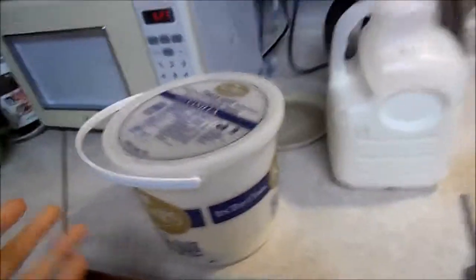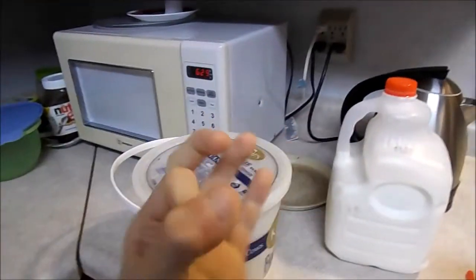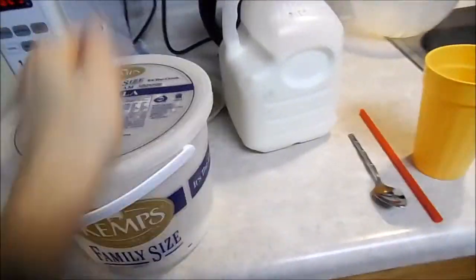So, today we're gonna make, if you can't guess what we're making, well, I'll give you 3 seconds. Time's up. We're making a milkshake! As you can see, you need ice cream, your choice. Milk, your choice. Spoon, straw, cup. Alright, we're gonna do this first person style.